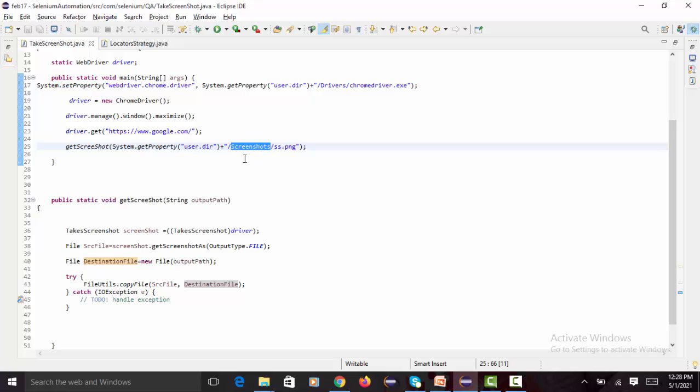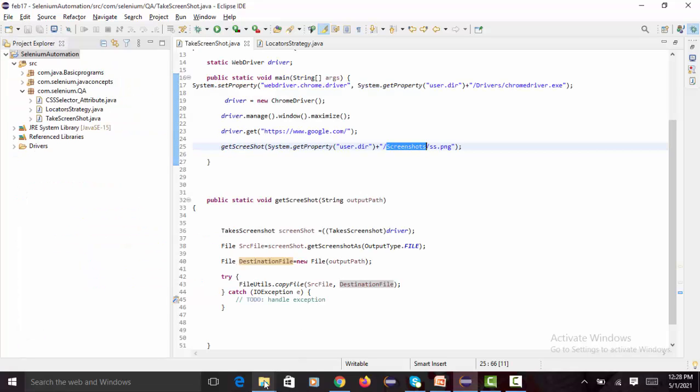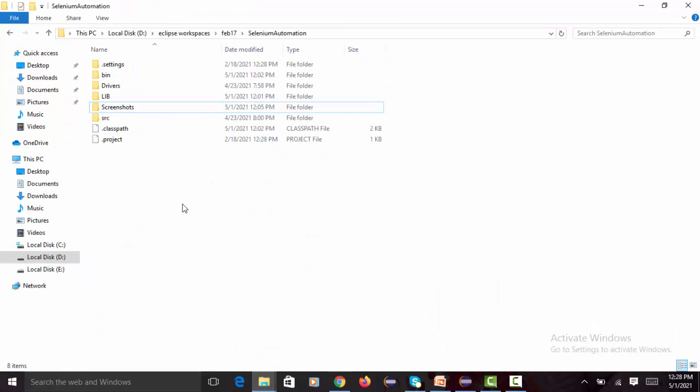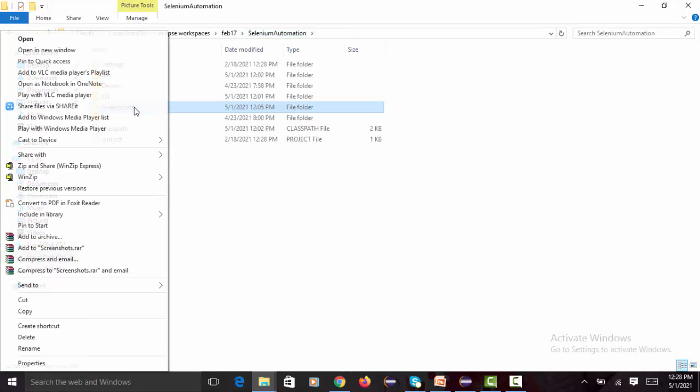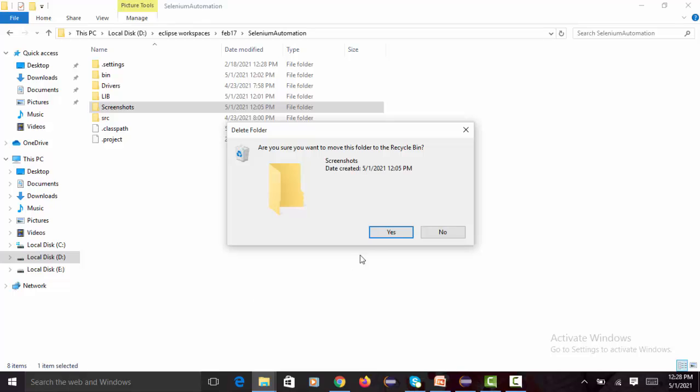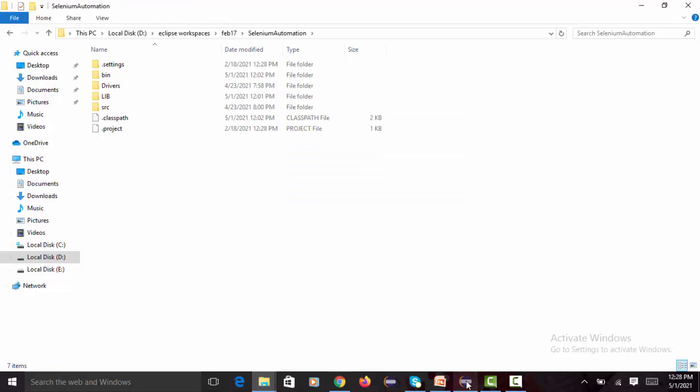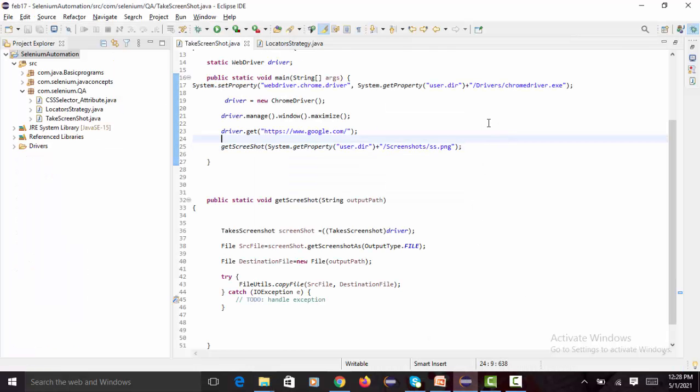It is in PNG format. Or else, if the folder didn't exist, it will be created automatically. As you see, the folder is already created and nothing is in it. Anyhow, I'm going to delete this folder and execute, then I will show you what will happen. I will execute the code now.